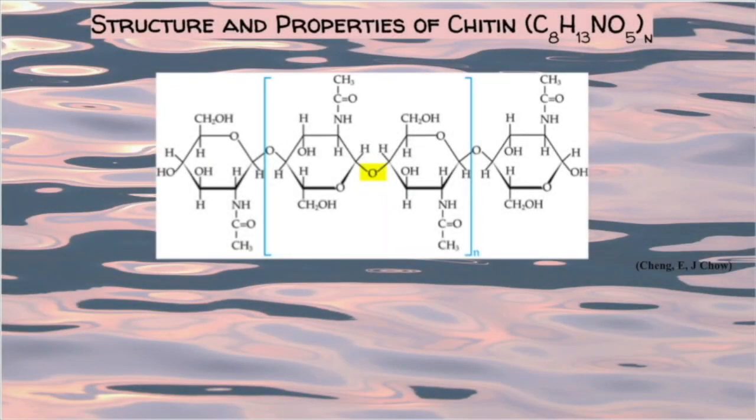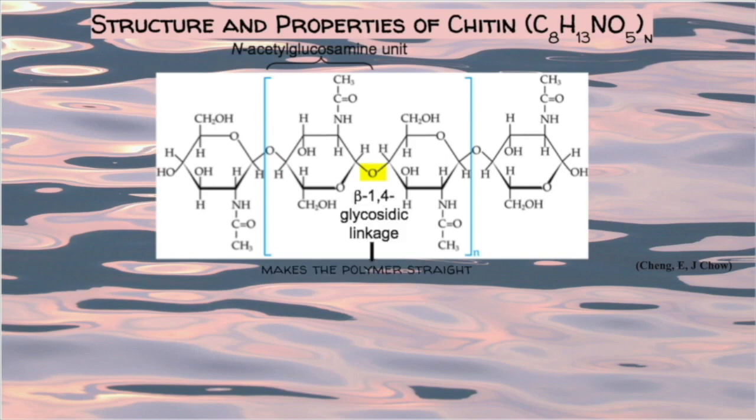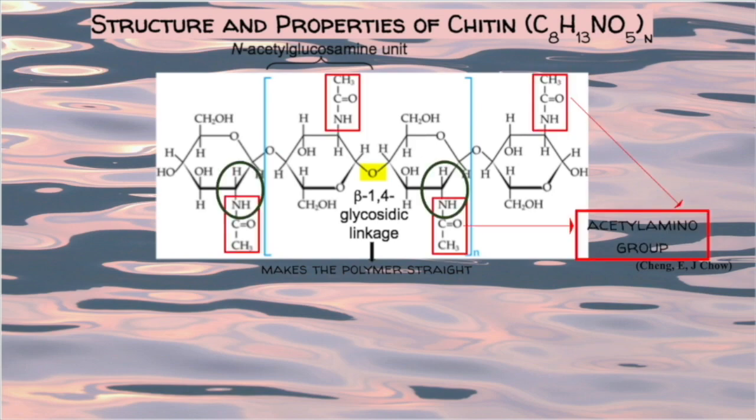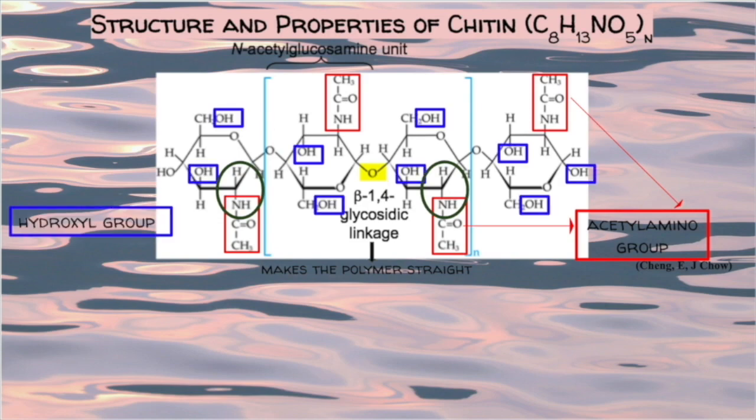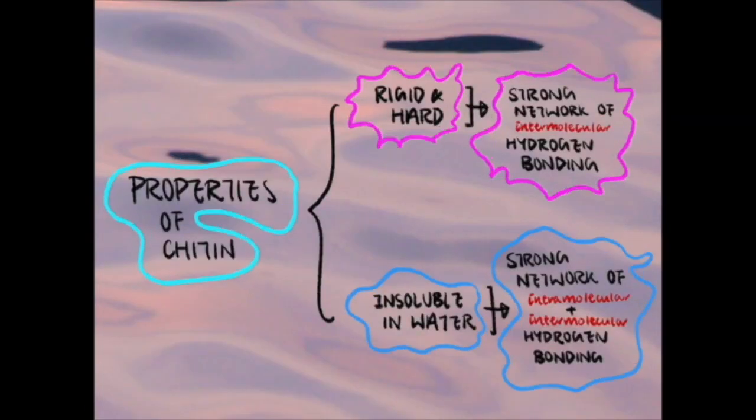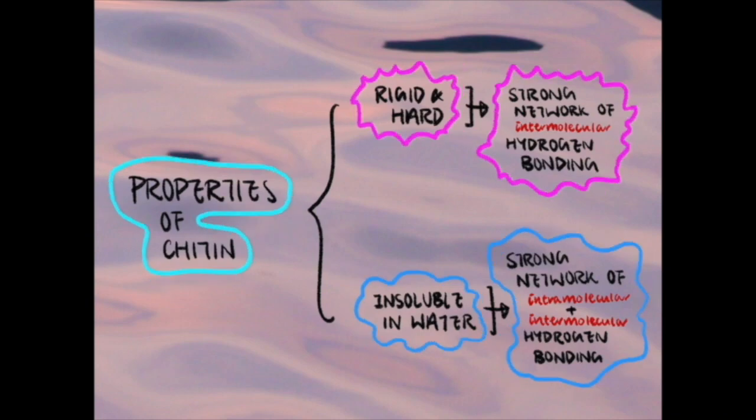The structure of chitin has monomer units of N-acetylglucosamine linked together through beta-1,4-glucosidic bonds, making the polymer straight. These bonds form when the carbohydrate bonds with hydroxyl, specifically when the hemiacetal alcohol to ketone bonds to the OH of another saccharide. Its insolubility in water and hardness stems from the strong network of intermolecular and intramolecular hydrogen bonds from the presence of acetyl-amino and hydroxyl groups in the polysaccharide chain. Thus, it is a highly aggregated material that makes it suitable for plastic creation.